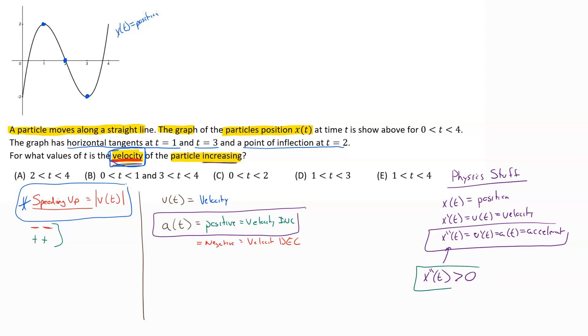Positive second derivative, that's getting to the concavity. So if our second derivative is positive, that tells us that our graph is concave up like a cup. So wherever our graph is concave up like a cup, that's when we have positive acceleration and our velocity is increasing.